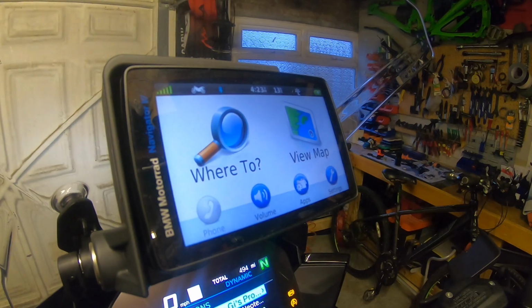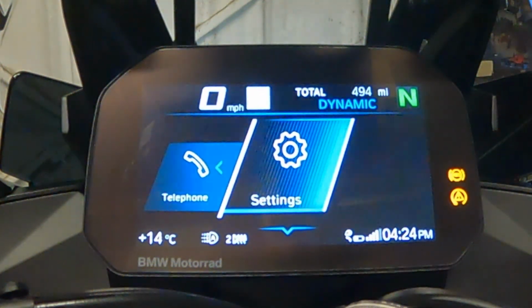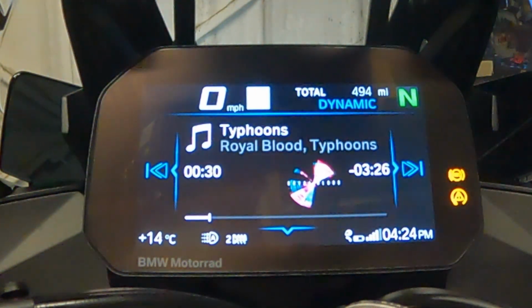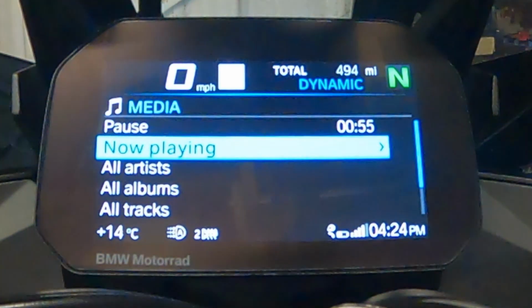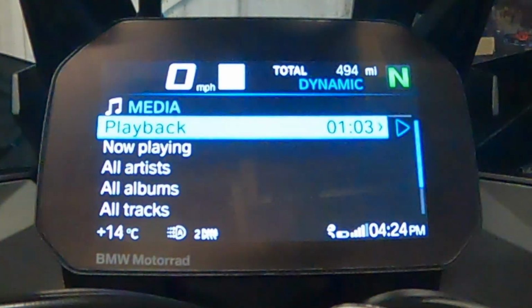So just to check that she's all working, if I go up to menu, go back to the home screen, click down to telephone, media and navigation. If I click on media and scroll right, now this song is playing, and I can hear it coming through the headset of the helmet. From there I can go forward on songs and I can go back on songs, depending on what I was listening to previously or what playlists I want to listen to. Now playing: all artists, all albums, all tracks and playlists. So obviously that is media, so pause that.